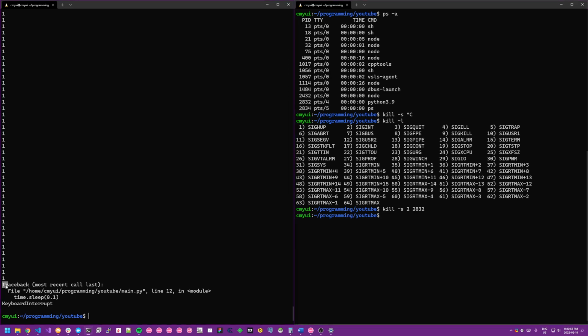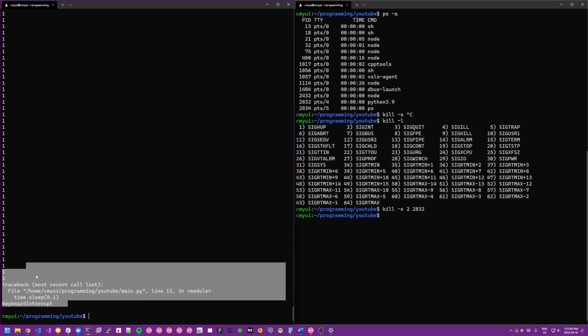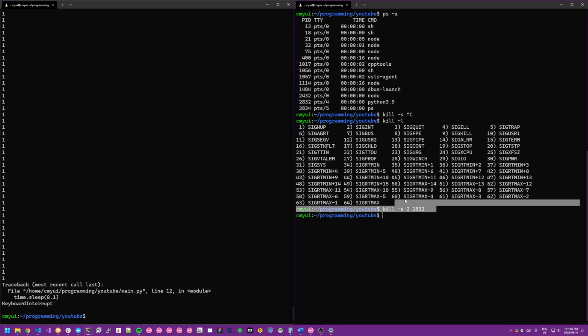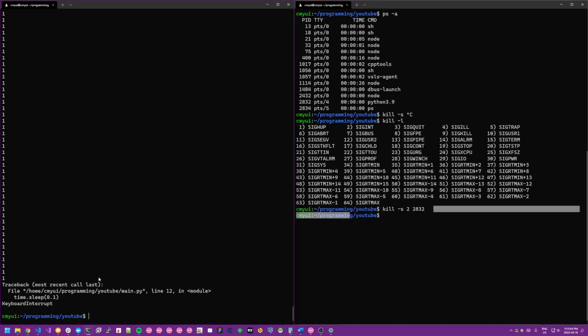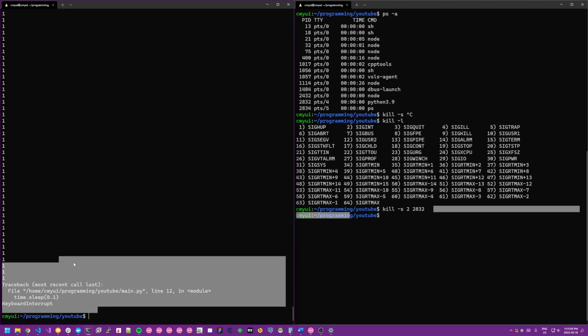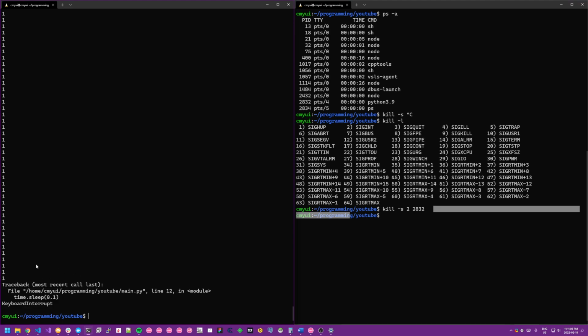It's not just Control+C that does this. Control+C just sends this signal to this process, and no matter how you do that, you're going to get the same KeyboardInterrupt. So all this process is doing is handling this signal interrupt, and basically when it gets it, it raises this KeyboardInterrupt wherever it is. So we happen to be on the sleep here too. So how can we now change the behavior of this KeyboardInterrupt?